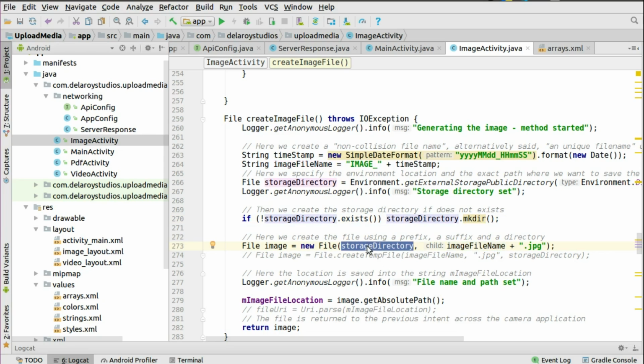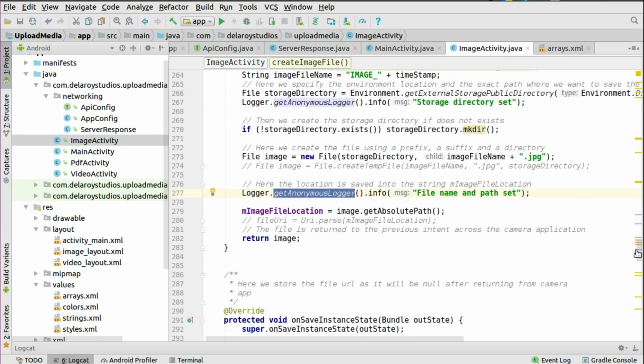That's the storage position, the image file name you've created over here, and now you're appending the MIME type .jpg. If you are using .pdf, we'll get to look at that later on. This location is saved into the string image file location using the logger, get anonymous logger. You may not really need this.